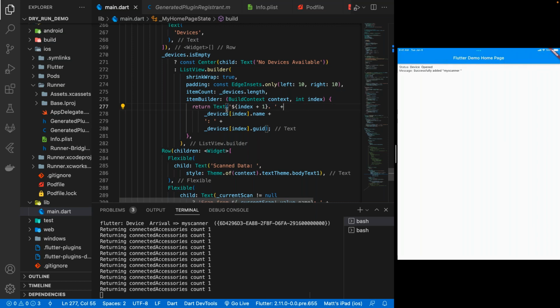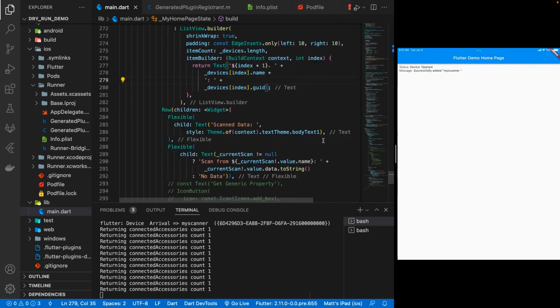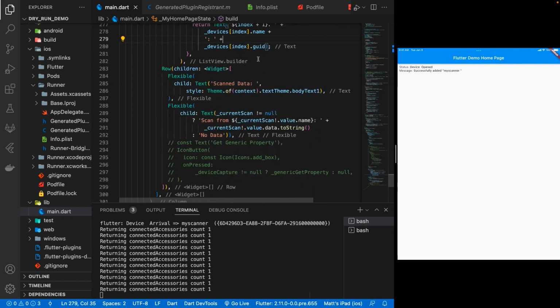Then we're going to render their names followed by their GUID. Below that, we have our scanned data section. In order to show the scanned data, the current scan will be set in a decoded data capture event. I'll get to that in a second.